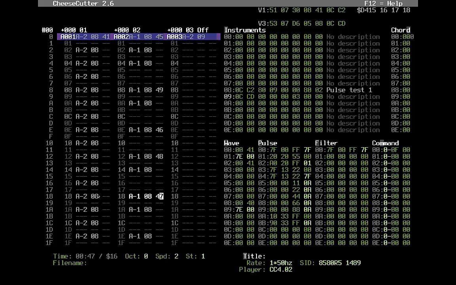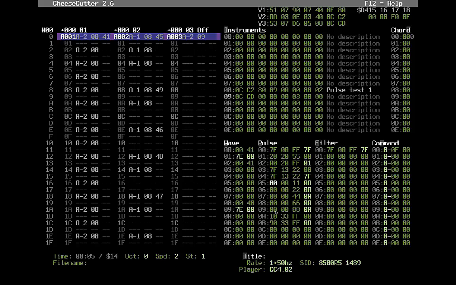If I make this tune go very slow now, my pulse program is still doing the same tricks at the same speed. So once you have decided your tune speed, then you can start to figure out what speed you need in your pulse. If you need a pulse to go from a certain point from up here to down here, whatever your effect is going to be. So that's one way and one thing to think about.